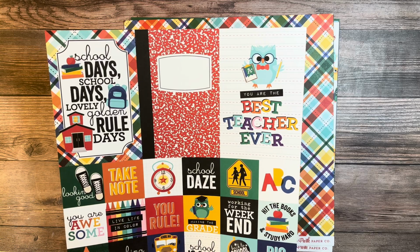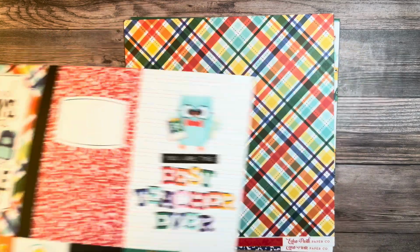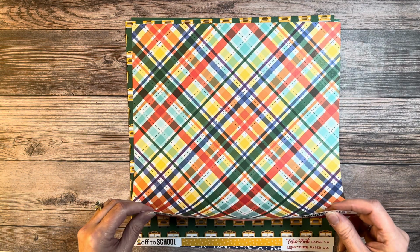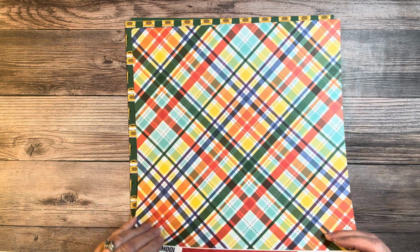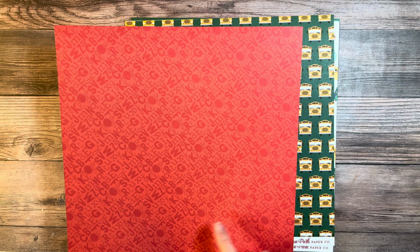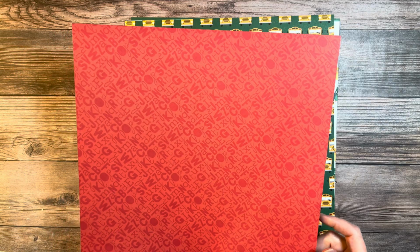I think these are like 2x2s. Super cute. We have this adorable plaid, and this one is called Playground Plaid, so that makes sense. And then on this side, we just have a red background, and then there's a darker red, like alphabet letters of the alphabet in different directions and different fonts.